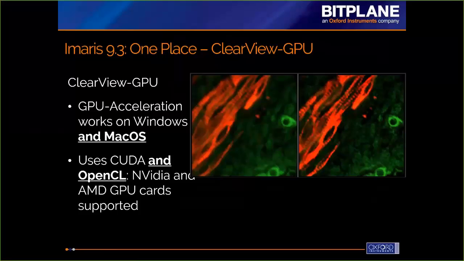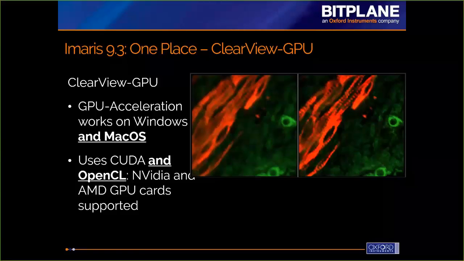And so you'll see more details about that on our website about exactly what is supported, but you are able to take advantage of that speed that you get from running this process on the GPU. You are able to take advantage of that again within Windows and Mac hardware using either NVIDIA or AMD cards. And so this is a big jump forward for a lot of our users who have been constrained with the hardware that they needed to purchase for the GPU or for the deconvolution algorithms that have been utilizing the GPU.